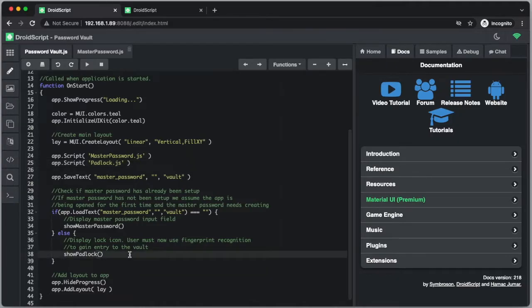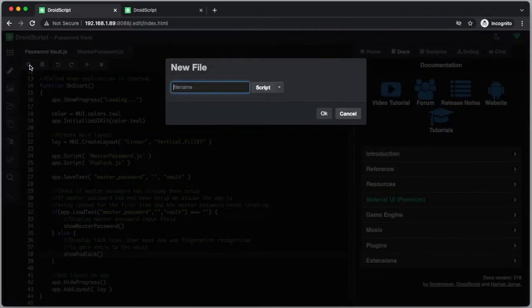And we need to create our Padlock.js, and what it's going to contain is this function here called show padlock, and we need to show the padlock with the title and so forth. So let's generate that file now. So we call it padlock.